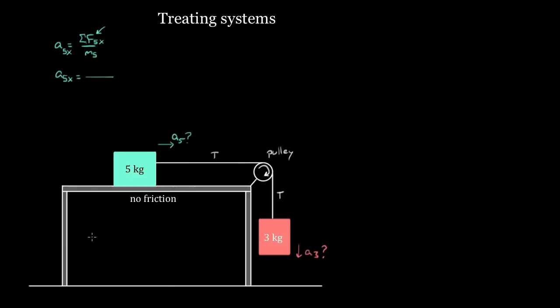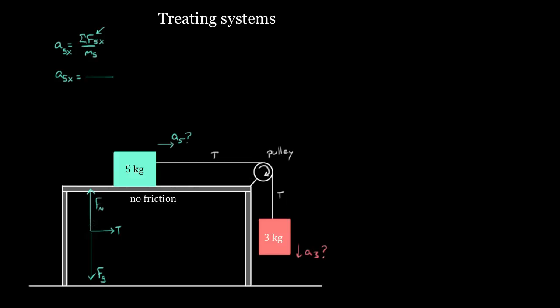So what forces do I have on the 5 kilogram mass? I'm going to have a force of gravity. I'll draw that straight down, Fg. And there's going to be an equal force, normal force upward. So this normal force up should be equal to the force of gravity in magnitude, because this box is probably not going to be accelerating vertically. There's no real reason why it should be if this table is rigid. And there's one more force on this box. There's a force to the right. That's going to be the force of tension. And if there's no friction on this table, then I have no leftward forces here.